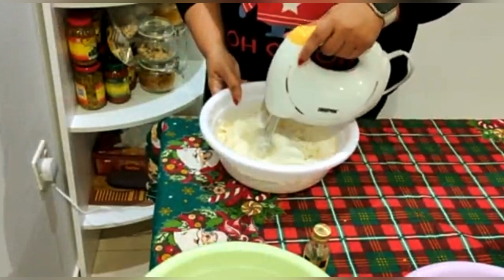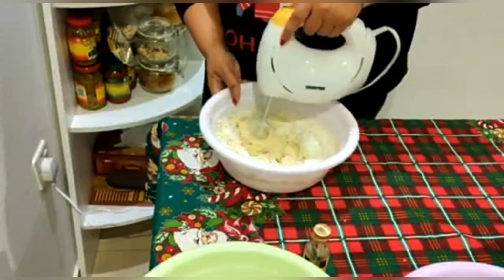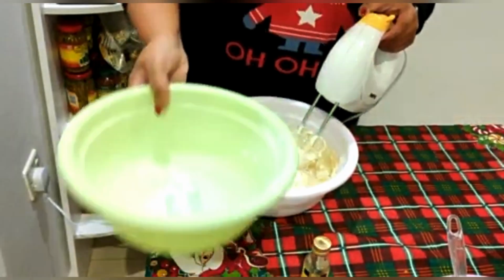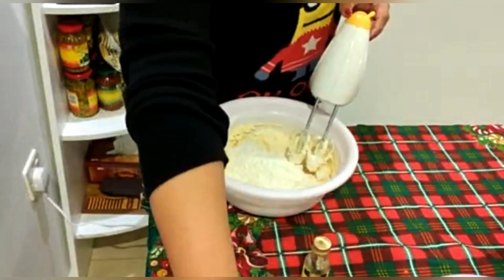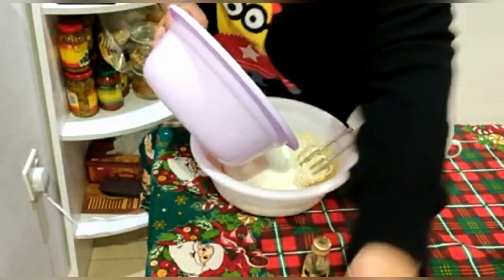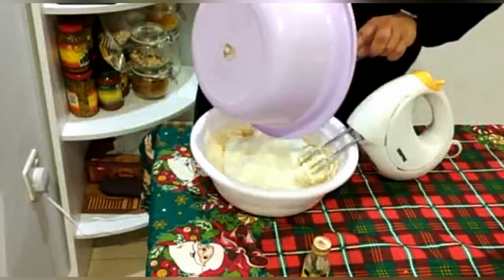Make sure you hold the hand blender down so the powder doesn't fly out of the bowl, and mix that all really well together. Once it's all mixed together, add in the second half of the flour and the second half of the egg whites. You'll see a little bit of liquid remaining, add that in too because that just helps the mixture get a little bit of consistency to it.